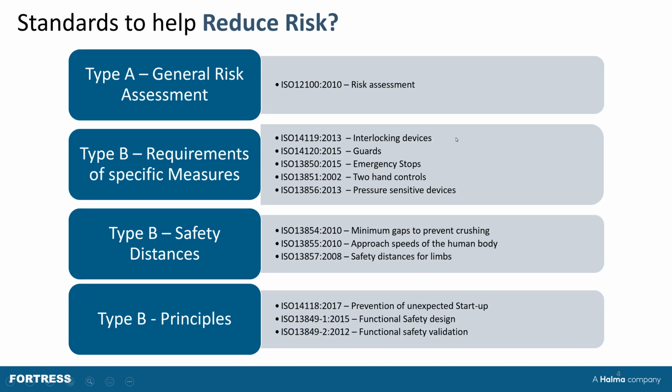The other thing to remember is that there's also a bunch of type C standards. If you have very specific machinery, it's quite likely there's going to be a specific standard for that machinery as well. So you get type Cs for balers, you get type Cs for automated storage and retrieval machines, and they're going to have more detail to help you decide on risk reduction measures, and sometimes have exact requirements of, on this bit of the machine you should have this and this. So type C standards are a great place to look, and if you can't find those, then the requirements in these are great too.